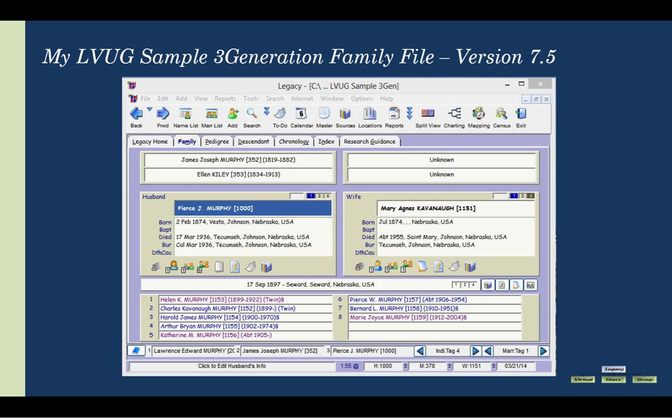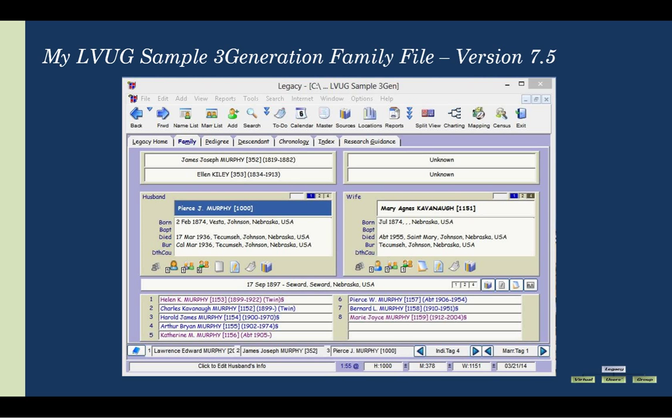I've mentioned this before, with 3 generations I know none of these people are alive, and also I know a little something about these people. So I am very comfortable working with dates and places and spellings of names and sources and the documents that I use. So this makes it much more useful for me to play around or to show things to you in Legacy because I'm very comfortable that I'm not working with my own personal family file and that I know the information that's out there.